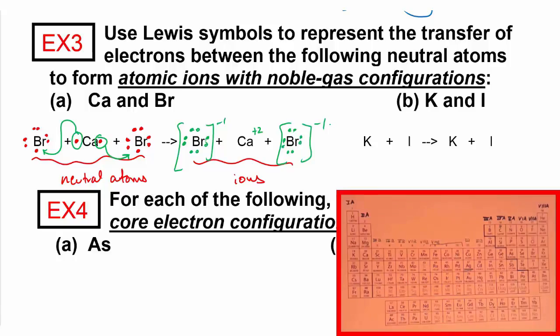Try the same thing with potassium and iodine, see if you can get it to work. Each potassium has 1 valence electron. Iodine has 7. Remember the game, potassium wants to lose an electron, so it will be isoelectronic with argon. Iodine wants to gain an electron, so it will be isoelectronic with xenon. So let's transfer that electron to the iodine. We're left with potassium ion, no valence electrons, so no dots, and the iodine now has 8 valence electrons around it, -1 charge.